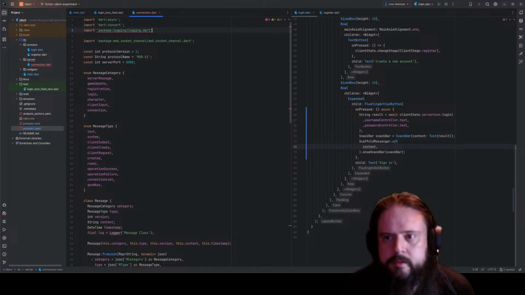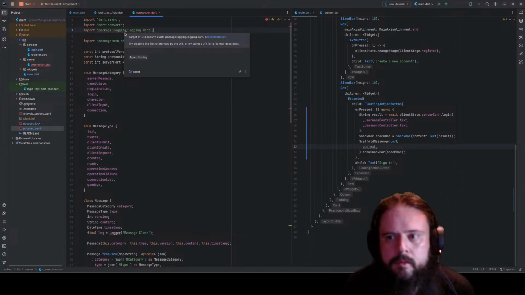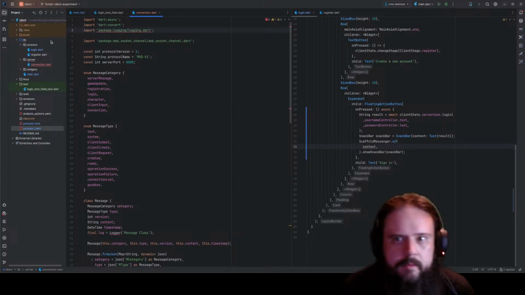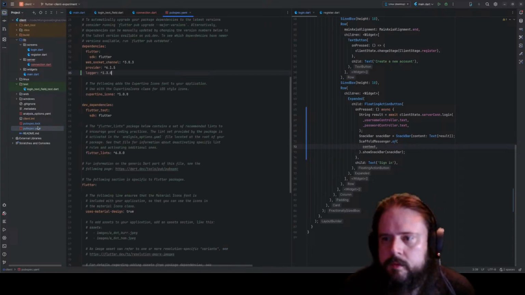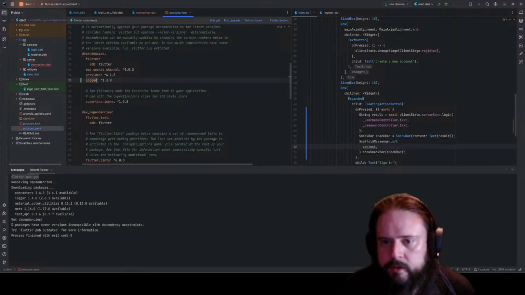Logging dart. What? Told you, didn't I? Oh, I did logger.